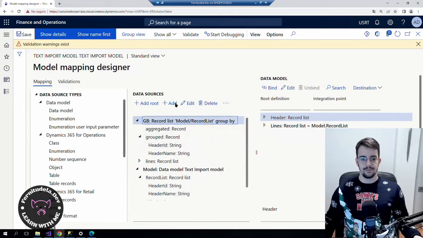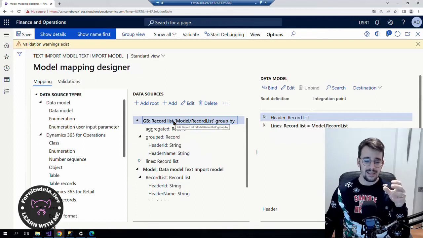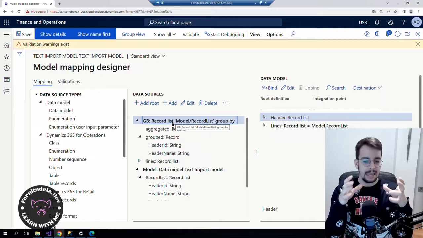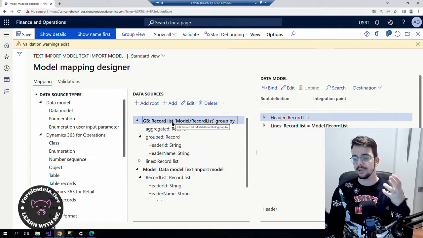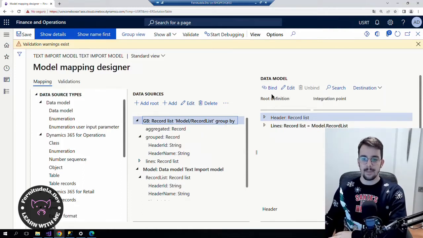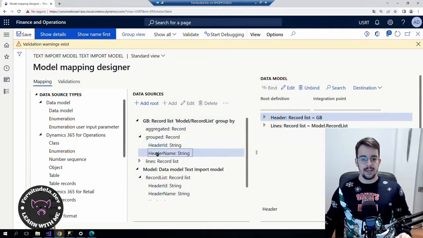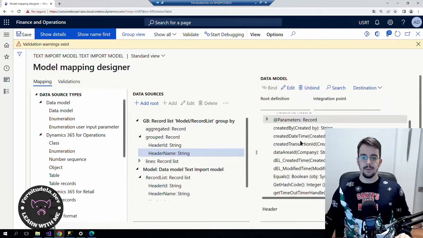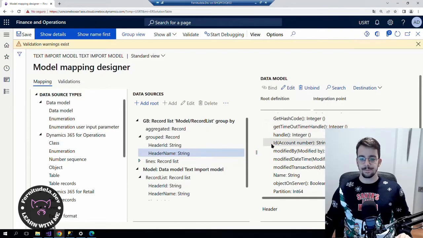So we have this group. For this group I expect only to have a multiplicity of 2 for this example, or 2, n being the number of different headers. So we can bind it to the header record list and use the header ID and the header name to bind them directly to the fields.